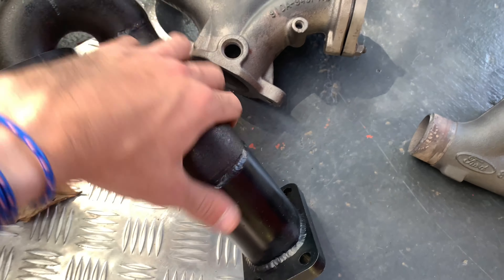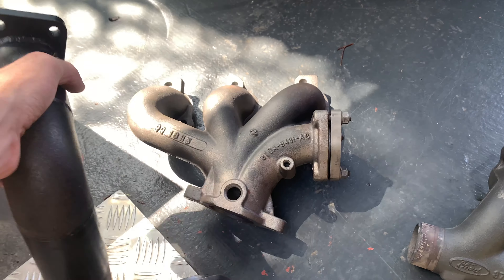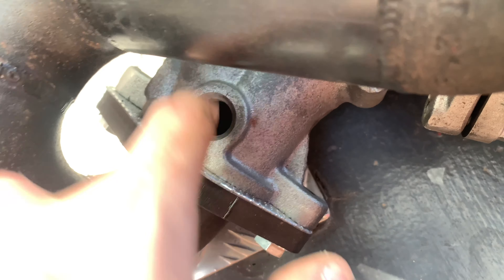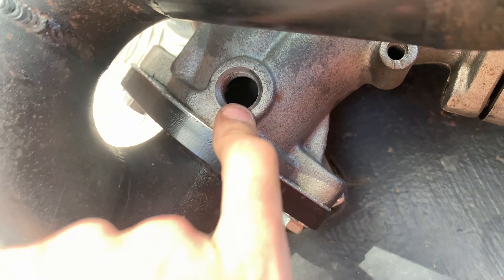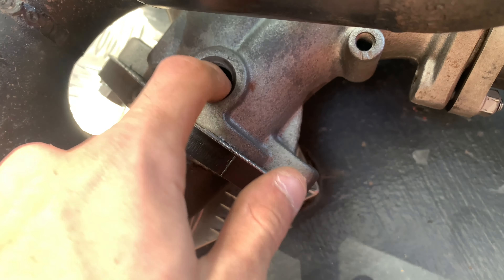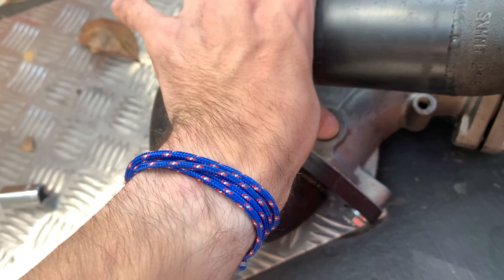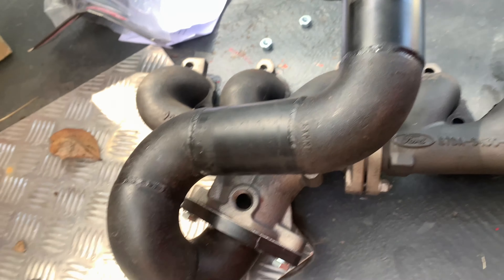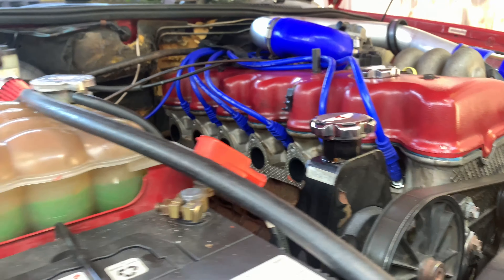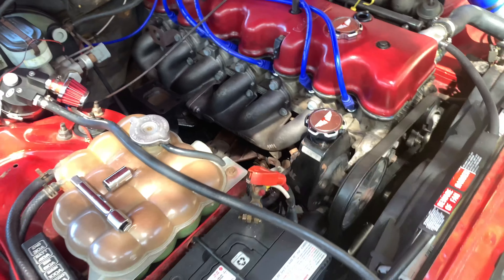So we've got the J-pipe and the headers here. I'm going to bolt them together — just got to grab some bolts out of my toolbox. Alright, so that's all put together. I've got to get a bolt to fill in that O2 sensor port — I'll measure it with my verniers and go buy a thread to stick in there with a little bit of gasket on it just so it stays tight, because we're not using that O2 sensor port. We're getting an O2 sensor put behind the dump pipe. So we've got our gasket on there, washers on so it won't come undone. We'll bolt that all onto the engine now.